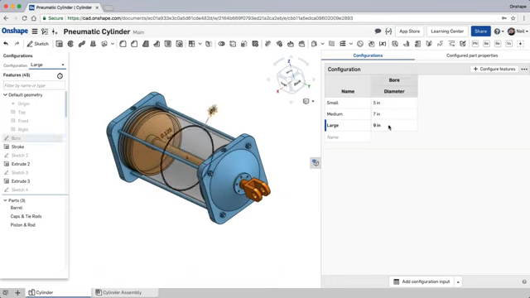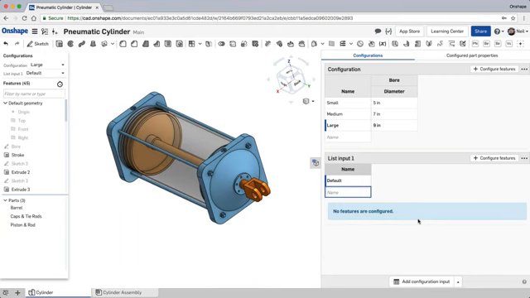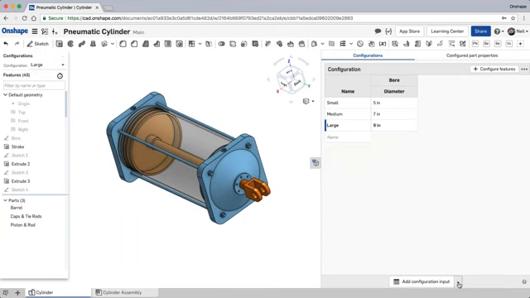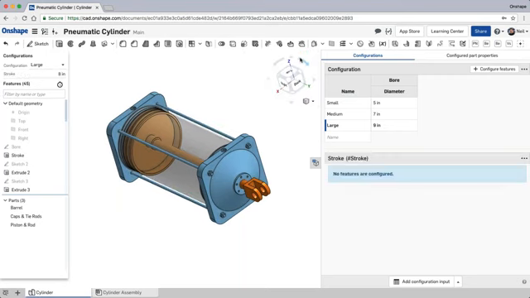Well, we can keep this here, or we can change it to a variable. We can add another table. So rather than just have one table drive the design, we'll do it as two tables. In fact, let's do a different type of table. And this time we'll do a variable as a table. So what I'm interested in here is the stroke. And I can't remember what the numbers are now. So you might go default 8, minimum 6, maximum 30 inches or something like that. So this defines the stroke.